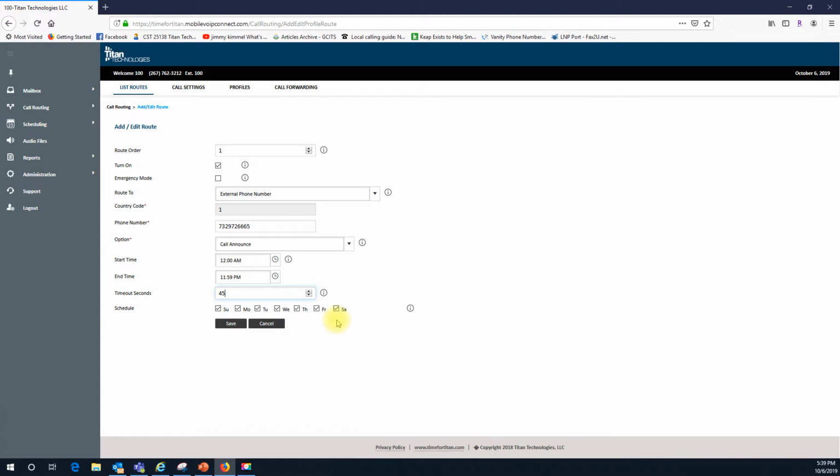If you don't pick up at all, after 45 seconds, the person's going to get your voicemail. If the start and end times aren't applicable, they're also going to get your voicemail.